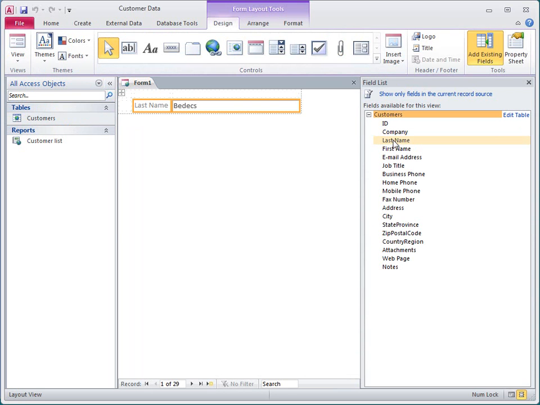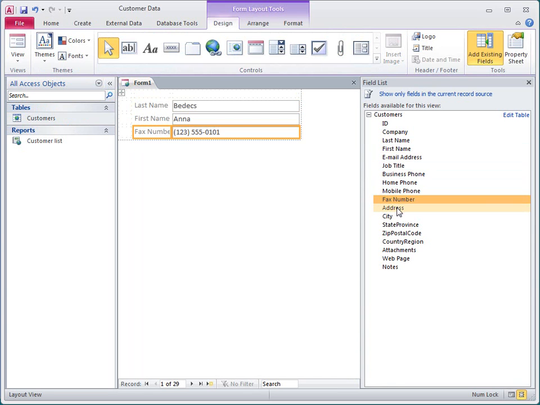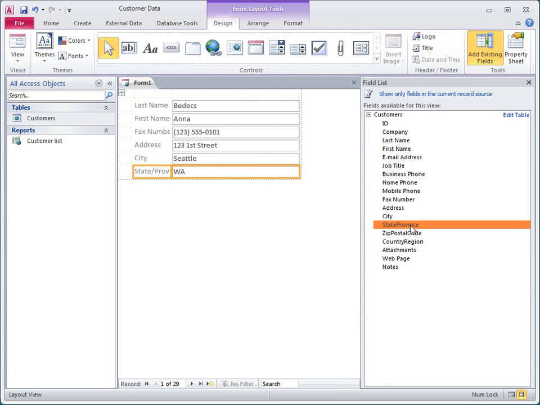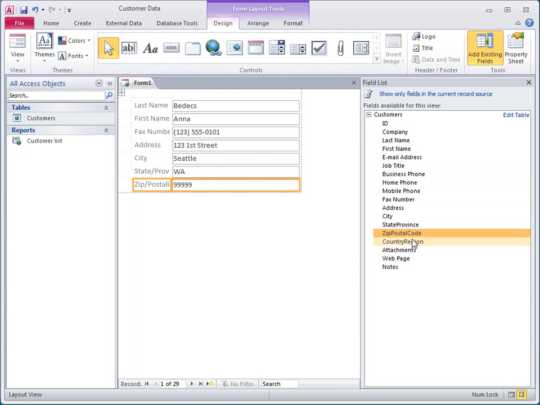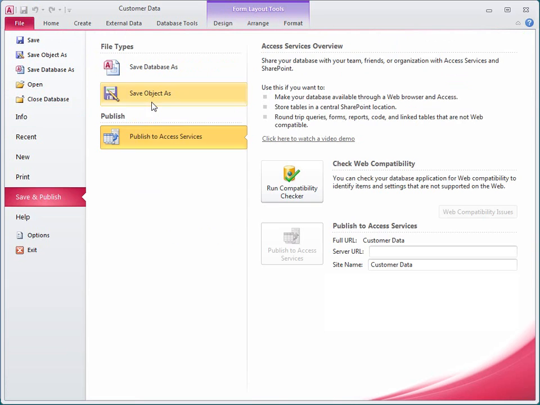In the field list, I'll just double-click each field that I want to display on the form. Access automatically creates a layout on the form, which is indicated by the orange grid lines containing the controls. Layouts are optional if you're just building a client database. However, you must use layouts on all forms or reports that you intend to publish to the web. Otherwise, they'll be incompatible with the web publishing feature.